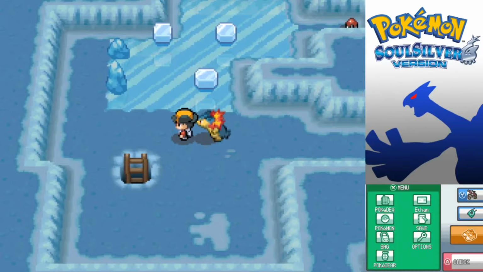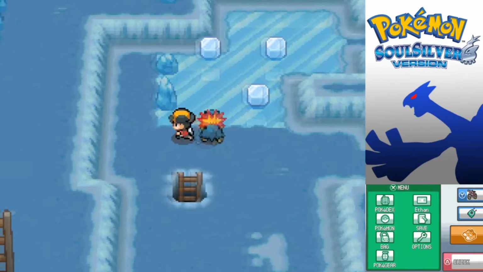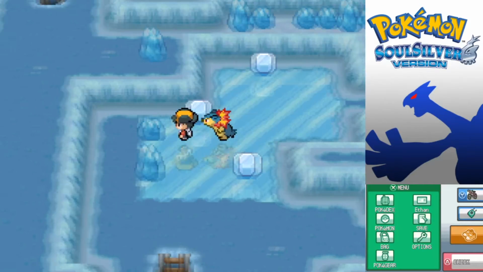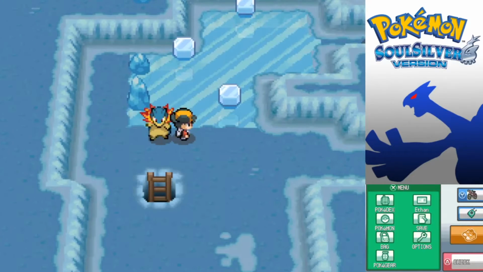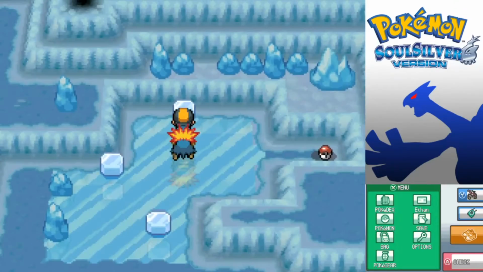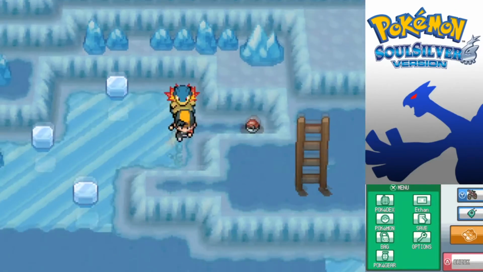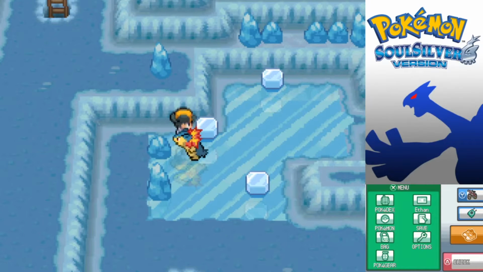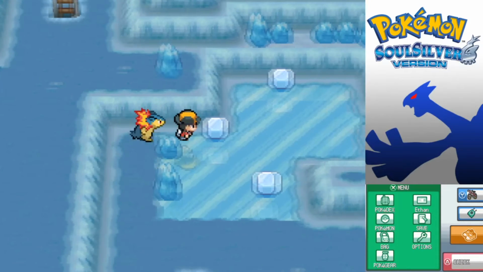And more puzzles. Okay, so how are we going to do this then? Ideally, we want to make... Okay, I got it. Hopefully, I think. So we want to put another one here so we can get to that item. And I think we might be able to do so just by doing this, actually. Wait, we need more force. There we go.